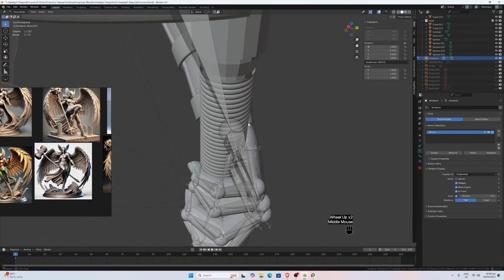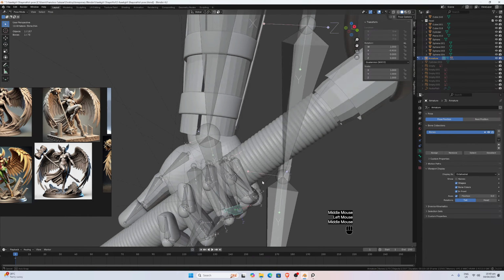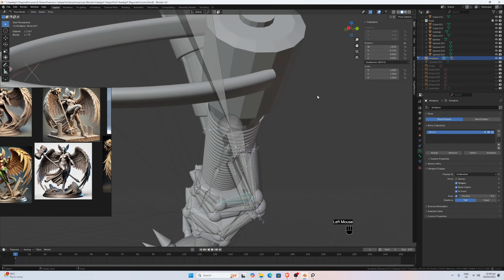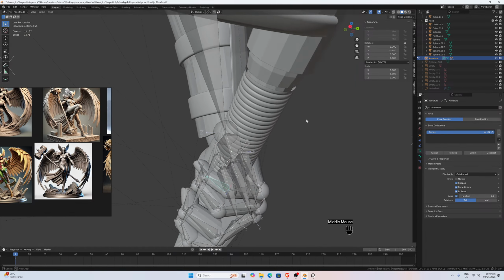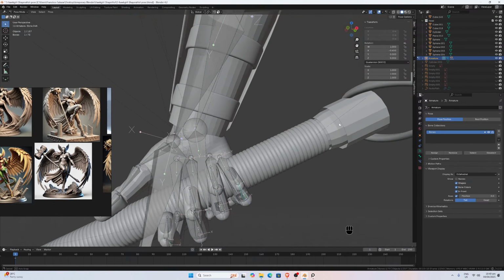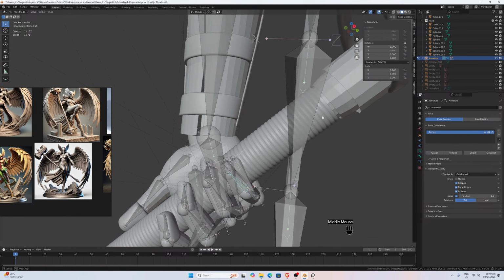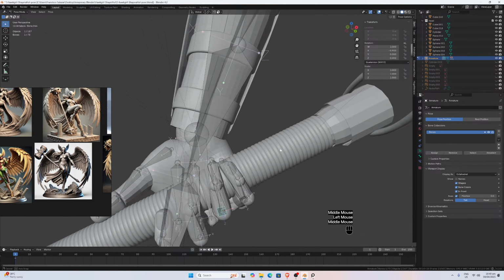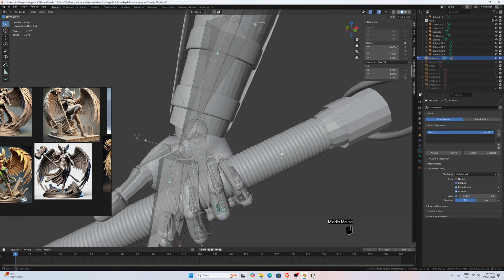This one, let me check this one. Maybe I can move it a little bit up, but then I need to open this one, and then the other finger is right, I think.